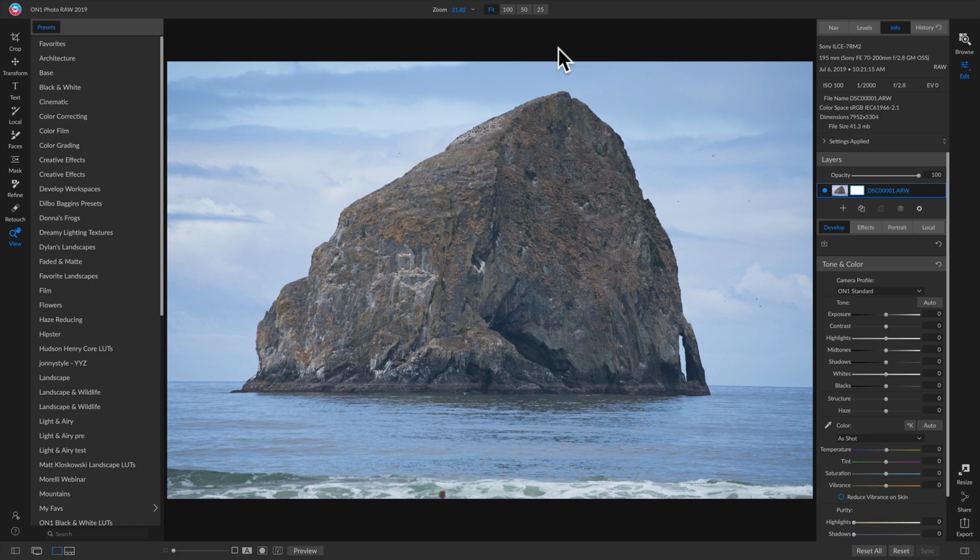So for those of you who are just starting out with Photo RAW, I'm just going to do a quick overview of the Edit module here. So in the Edit module, to the left over here is going to house your tools. So all of these different tools are what you can use to modify your image. Now, if you're not sure what that tool does, just simply hover over it. It will give you a little animation of what that tool does. And you can also click on this Learn How button, and it will send you to a video that will explain how to use that tool. So just hover over the tool, and it will give you a nice description of what that tool does.